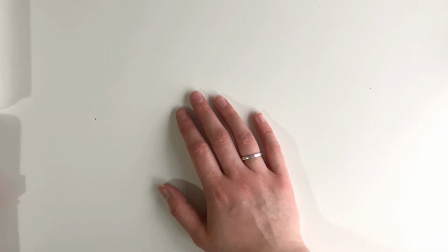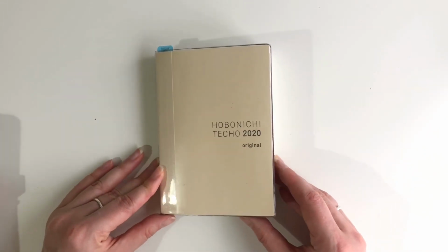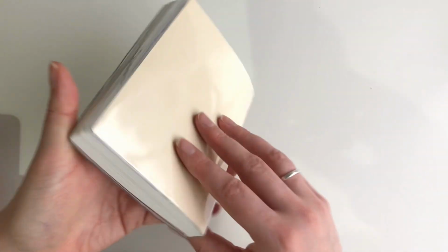And I suppose that's my only real planner. It's the place that I actually plan what I'm doing. Next up is my memory planner. So I've been using the Hobonichi Techo this year for my memory planner. It's the little A6 size, and it's really compact.